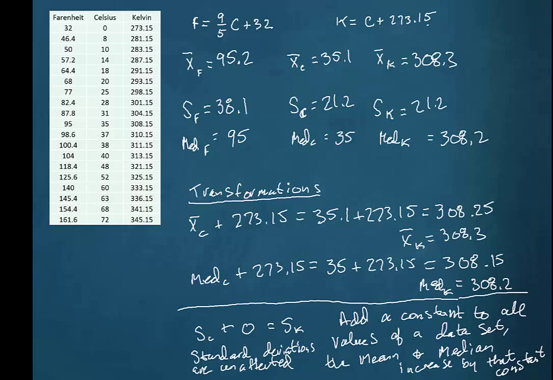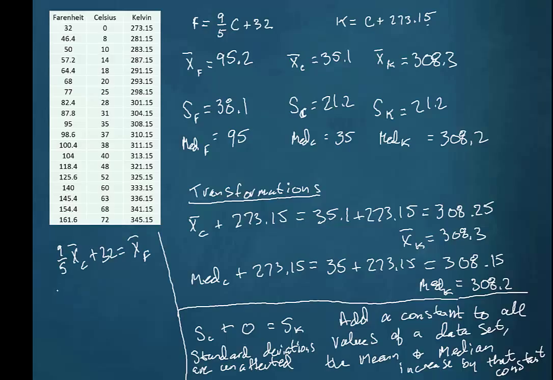So this is a rule or a set of rules that we can count on for those particular transformations. But let's look at what happens when there's a little bit more to it. Here we are multiplying 9/5 and then adding 32. And we'll find that same difference then with the means. If we take and multiply the mean for Celsius by 9/5 and add 32 to that, we'll find the mean for Fahrenheit. The 32 we can account for using this other rule over here. The 9/5 is a similar rule for multiplication.